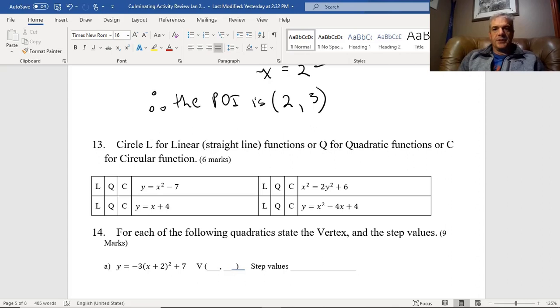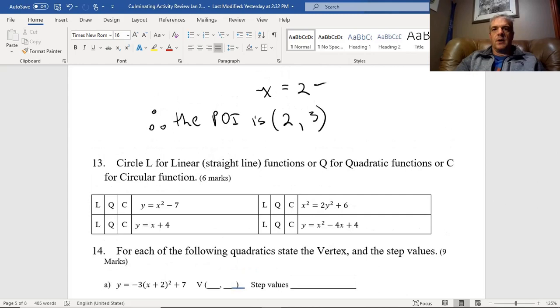This is part 2 of the culminating review for the applied math students in January of 2021. I'm going to finish the review, which is the last 3 pages of my review portion, to help students go through their actual culminating activity. Note, this is not the assignment part that needs to be completed by you, but this is the review to help you so you can go through your work, okay?